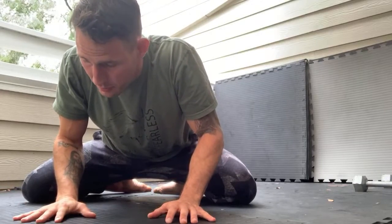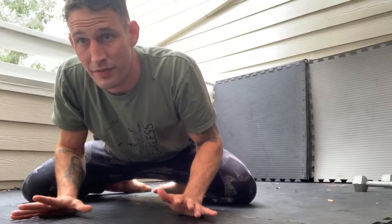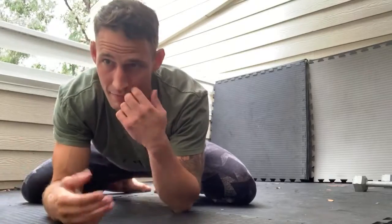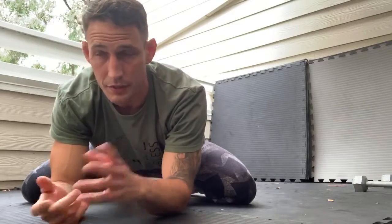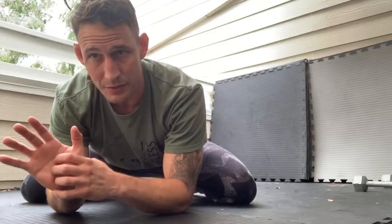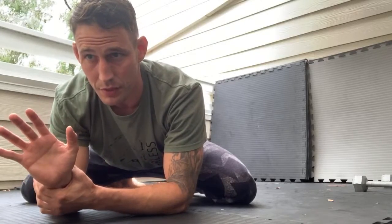When we're doing an arm balance, your hands become your feet. Think about it — we talk about strengthening the feet, being aware of them, and when the feet are out of alignment, everything else falls apart: your knees, hips, low back. You can go back and check leg day, but right now we're talking about the hands and the wrists.